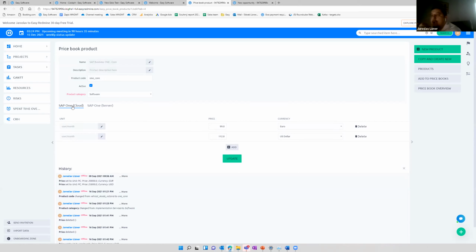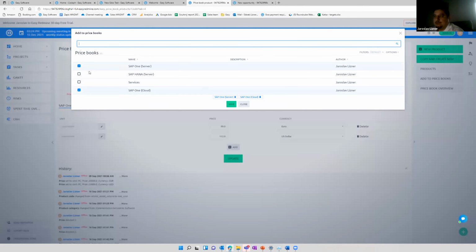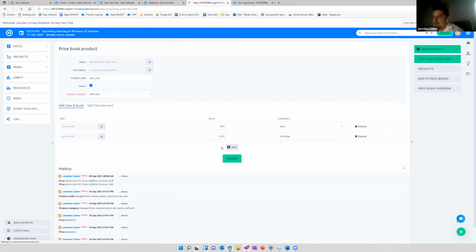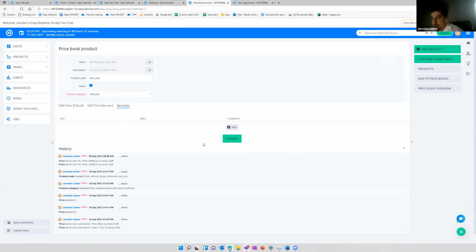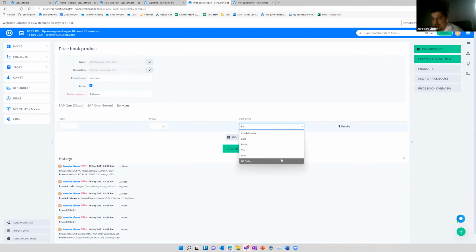And how you can handle that: when you have a product, you add the product to a price book, and that's how it appears on the product page here. And in this price book, I can start adding the prices and what units are there, etc. I can make the actual records.